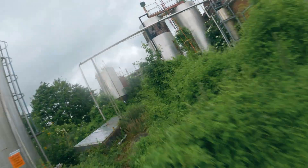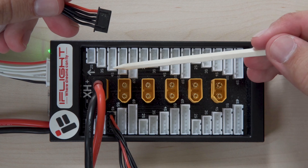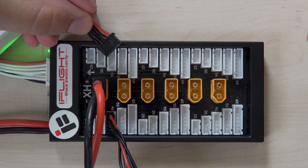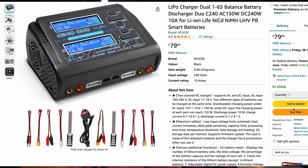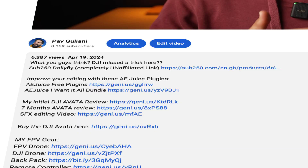Definitely don't cheap out on batteries — bad things can happen. I'm still in shock because one went up in flames and I could see it in my goggles. Make sure you get reputable brands or just the batteries the drone manufacturer recommends. When charging LiPo batteries, the temptation is to multi-charge as they can take 30 to 40 minutes each individually. I'd stay away from that at least in the beginning and get a dual charger, which safely allows you to charge two at a time. Always charge in a LiPo bag and be in the same room as the LiPos while charging.